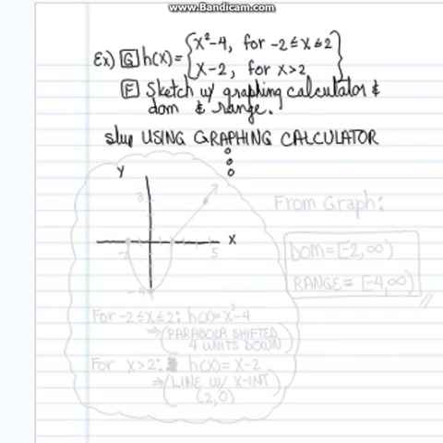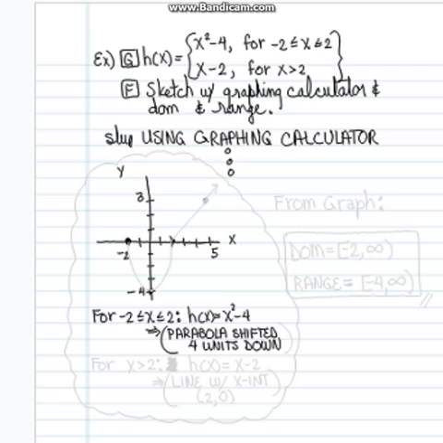So we're going to take those two graphs and put them together to come up with the combined graph of this function that has a strange definition. And what we're going to see is we're going to have the parabola from x equals -2 to +2, and it passes through -4 on the y-axis. So we have solid dots at -2 and +2 on the x-axis. And then, of course, we have the line moving to the right after x equals 2. Okay, so the parabola is actually a parabola that's been shifted 4 units down.